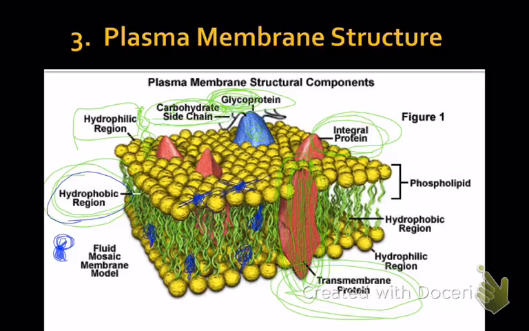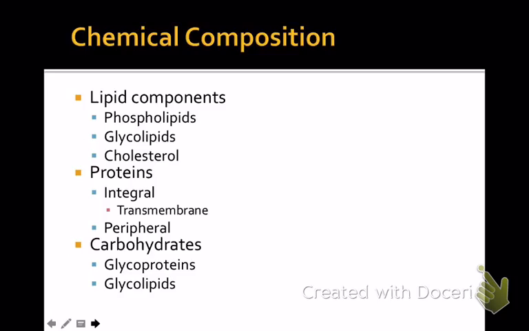By the way, just out of curiosity, I can point out that cholesterol is found only in animal cells, not in plant cells. So when you see plant products advertised as being cholesterol-free, yeah, cholesterol isn't found in plants. So, just saying. Okay. All right, so if we look at the chemical composition of the membrane, we have the lipid components. We talked about the phospholipids. We talked a little bit about the glycolipids, and we've finished pretty much talking about cholesterol.